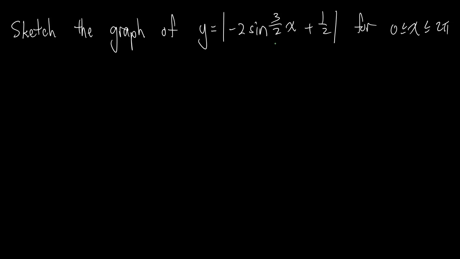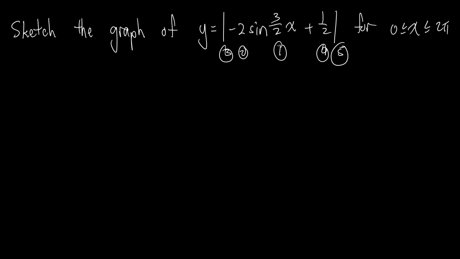So as we can see, there are lots of manipulations, but we will always start with the frequency, which is this 3 over 2 part. And then we go to the amplitude, then to the negative, then to the translation, and lastly to the modulus. Where we should begin depends on which number will have the effect on the sine curve first. When we are drawing a trigonometric function, at the very beginning we are concerned about how many cycles we will have. That's why we always start with the frequency.